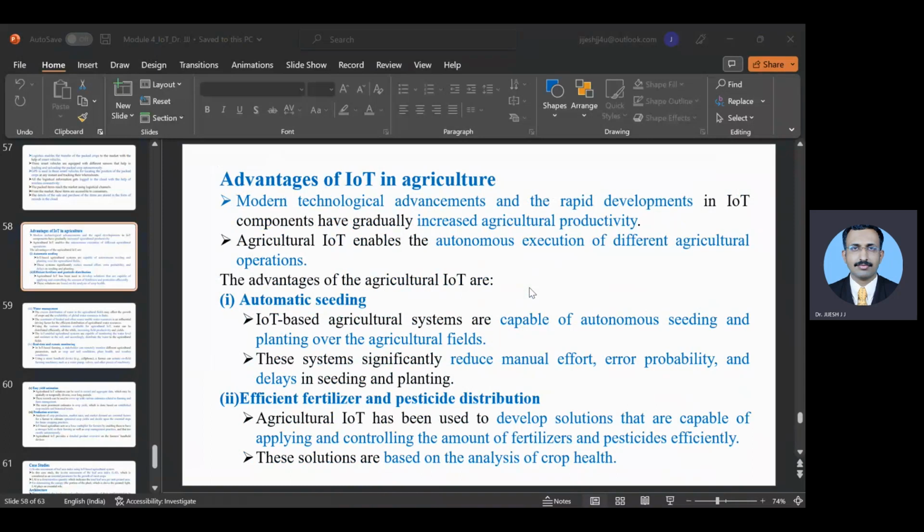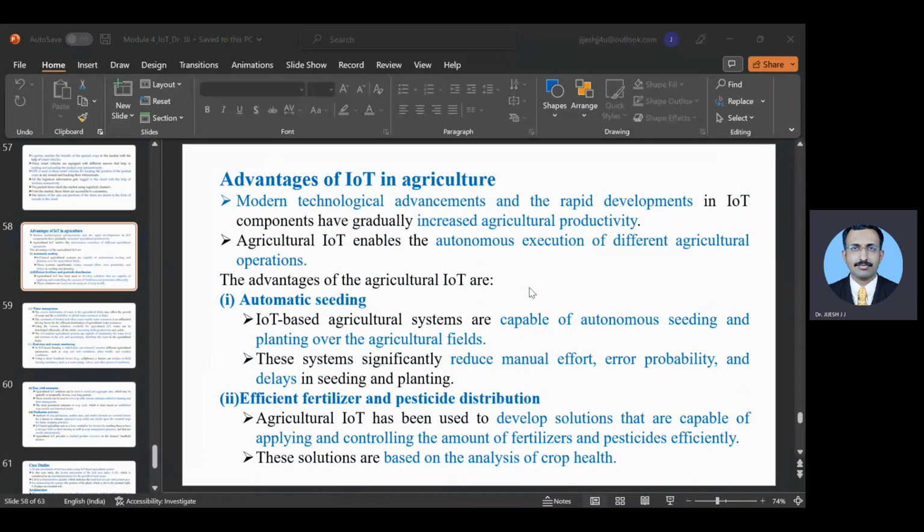So even with the help of machine learning or image processing, it will identify whether the crop has grown, and if it feels like the crop has grown, it will pluck and place it. Okay, so that is what you can also see: many technological improvements have created a lot of drastic improvement in the field of agriculture.